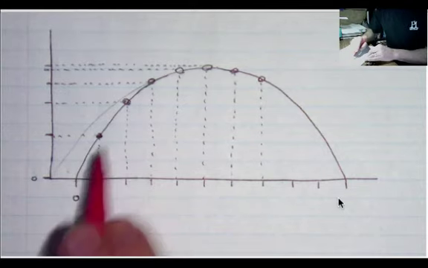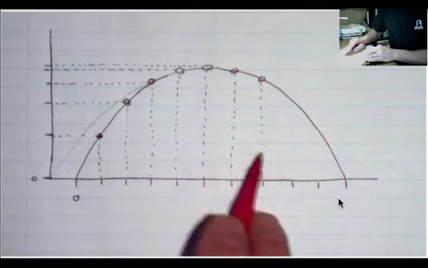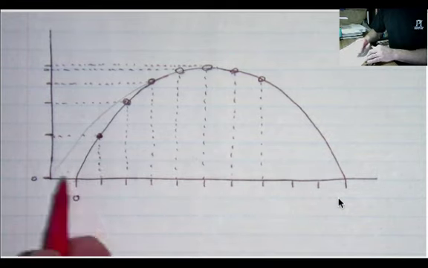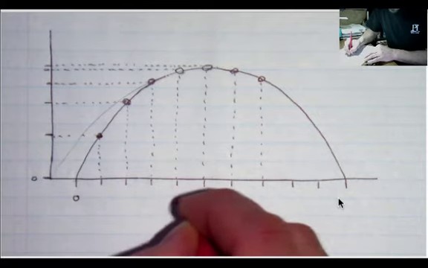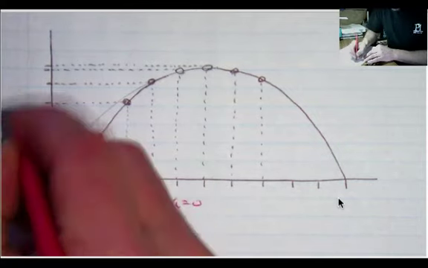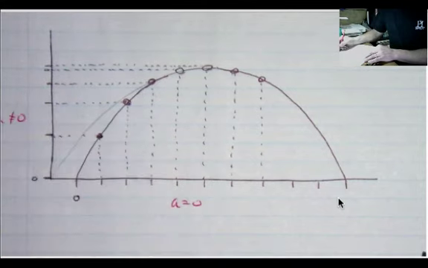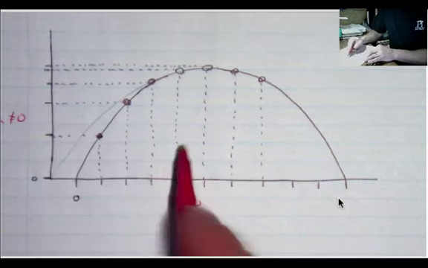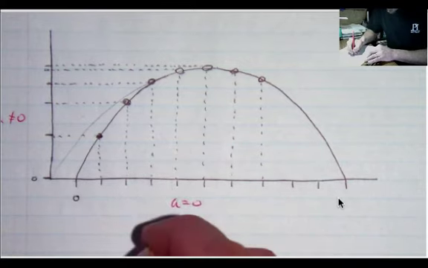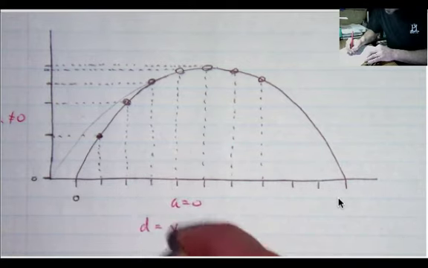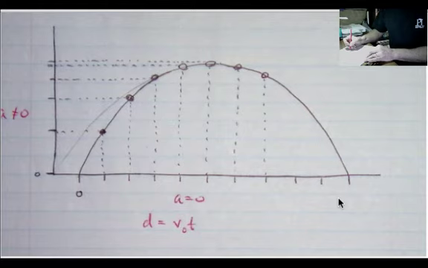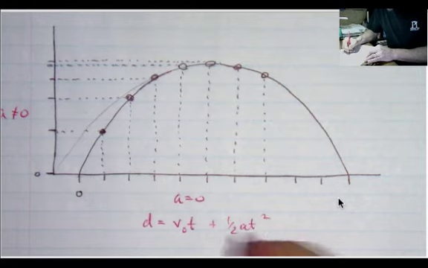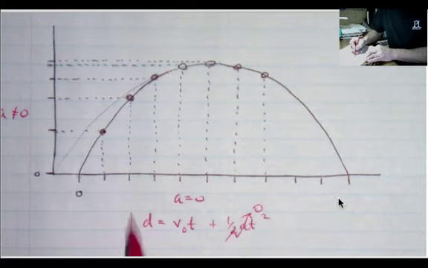Now, in order to solve this problem, we will be required to deal with it one dimension at a time. In this dimension, we'll have a equals 0, and in this dimension, we'll have a not equal to 0. In which case, the kinematics equations here end up looking like this. All the other equations give us no information. This equation came from this relationship where a equals 0. Therefore, we're left with just this.